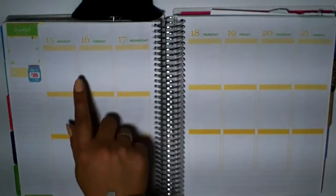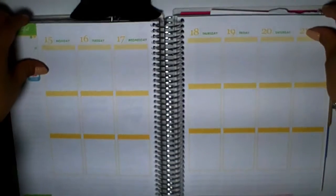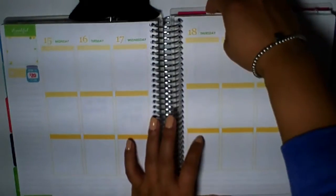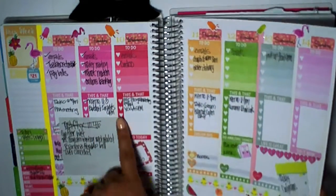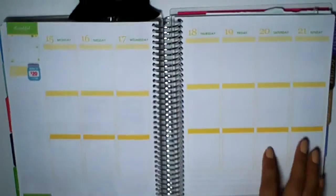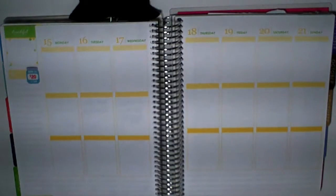This is going to be a plan with me from the week of August 15 to August 21. I am filming this super early. It is like Tuesday of the week before, so this is what it's turning out like. I have a lot of canceled things, but I have a very busy week ahead of me, so I just decided to film this early.